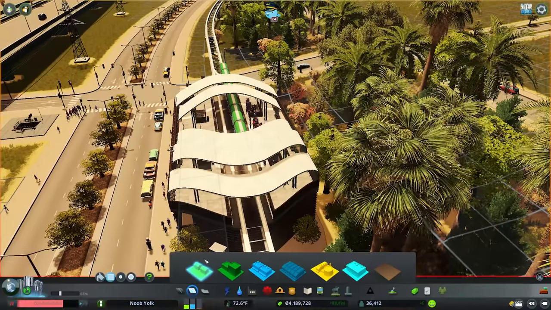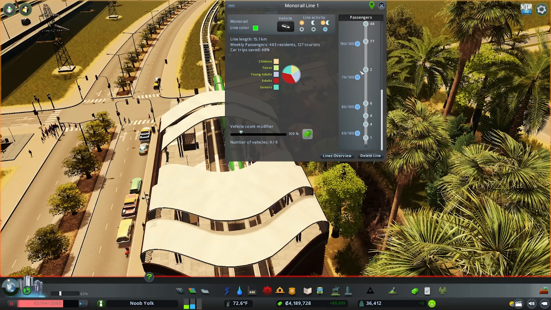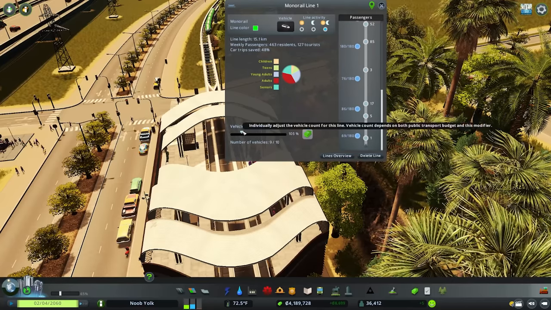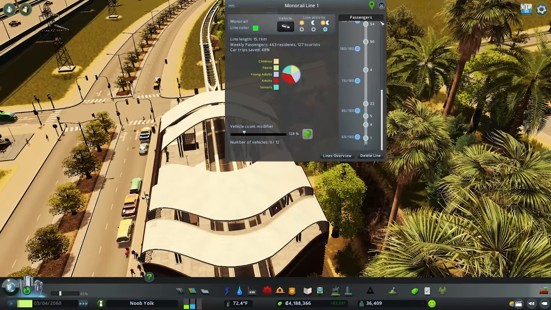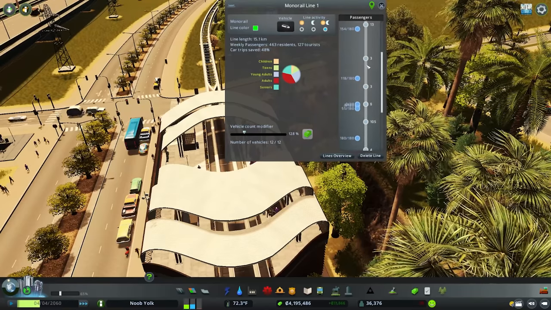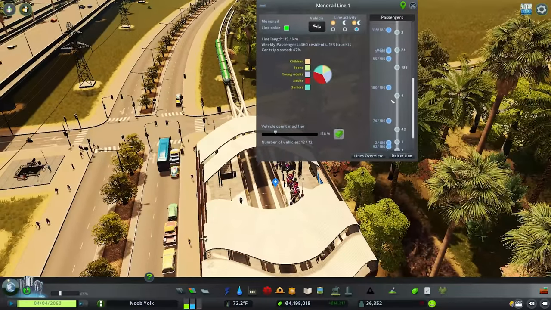Actually, it looks like the monorail is struggling to clear its stations now, which is a good sign. Yeah, okay. So the monorail line's very busy now in the city. Let's bump up by possibly three more extra monorail cars here. Yeah, let's do that. I'll try to clear them. Let's have a little look around some of the busier stations. 131 at this one.